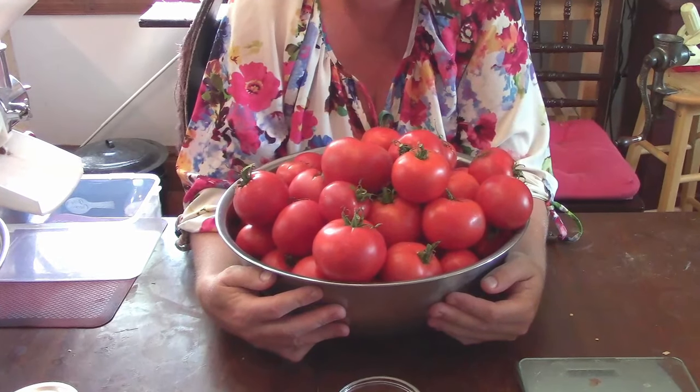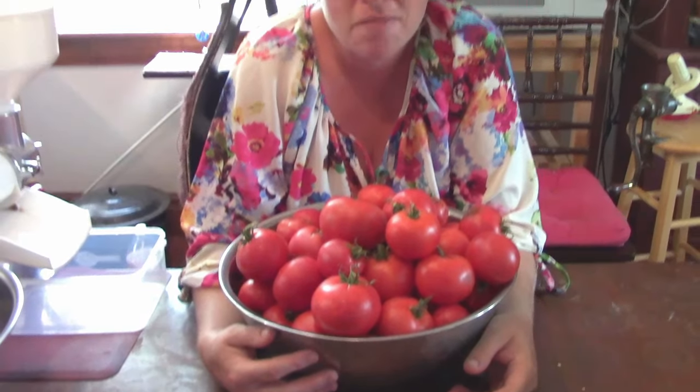The final week of the Every Bit Counts challenge is upon us. We have four days left in August and we still have a lot to get done. As you can see, we are still drowning in tomatoes — that's our main focal point. But we're also drowning in apples! The orchard is pumping out apples, so applesauce and who knows what else is also to come. Fingers crossed we can get a few good things done in the next four days.